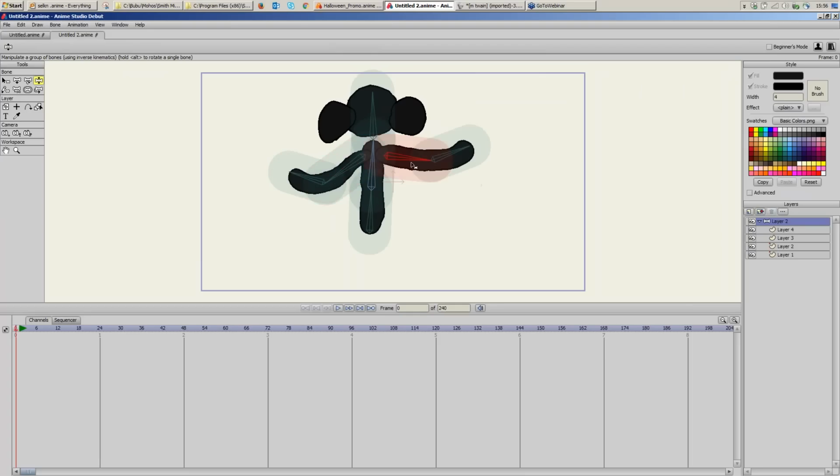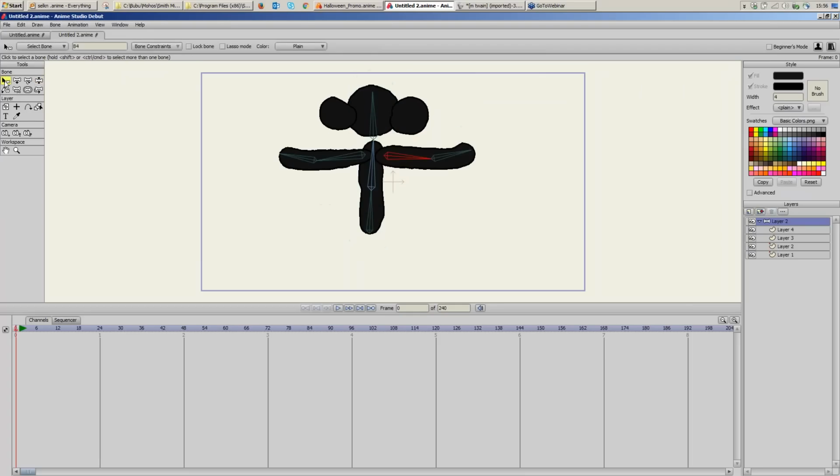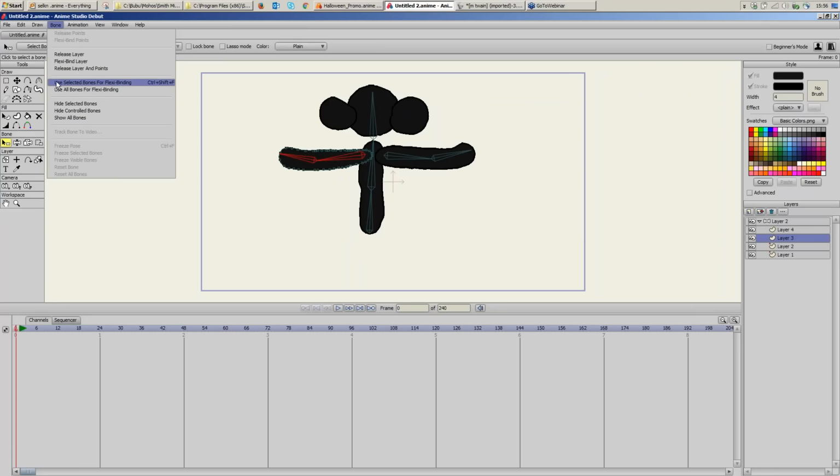To avoid that, there are several ways. The way I like the most is to select the layer, for example the layer for the arm, then go to the Select Bone tool, select the bones which should move only the arm, and go to Bone and select Use Selected Bones for Flexi Binding.